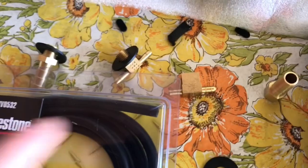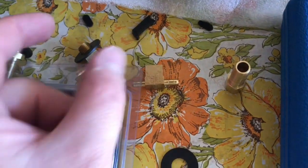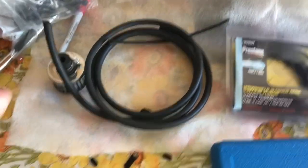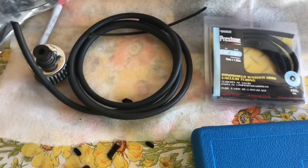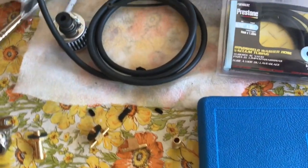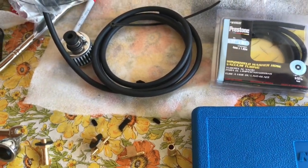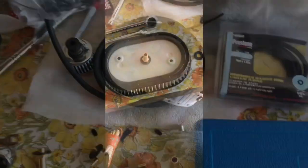What I'm going to be doing is running a section of hose onto that T, and then running a short section of this hose inside of this, just because I couldn't find a T to make it any cleaner. I actually think that's going to work a little bit better, because it's going to give me more flexibility in the creases on my hose and less possibility of it falling off on the inside of the air cleaner, which I don't think is going to happen. So I'm going to switch gears and open everything up and see what I can do.